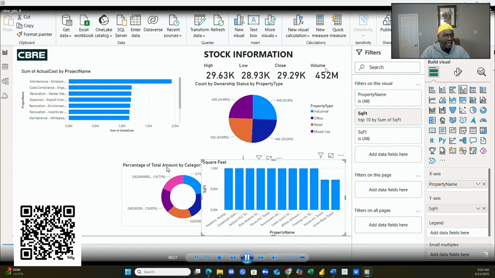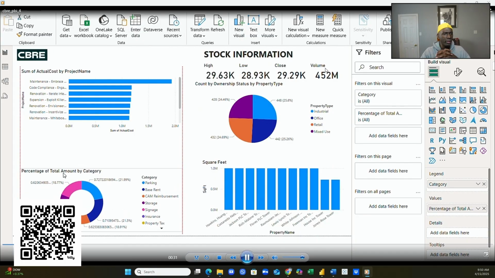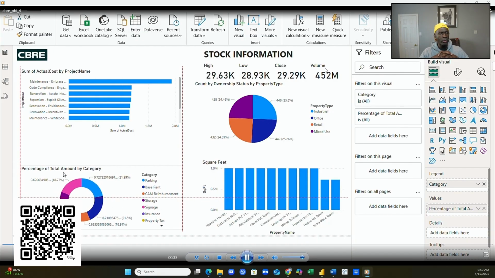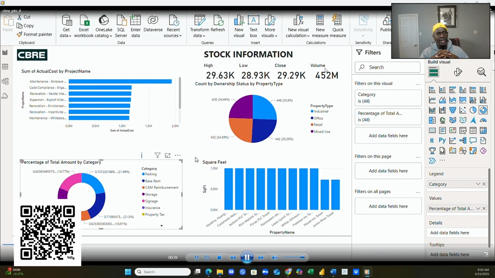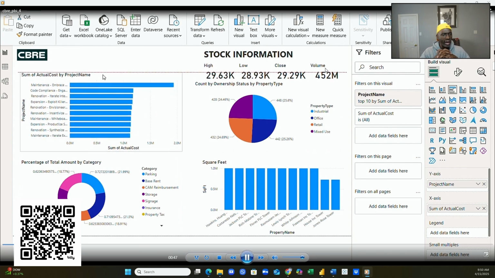We've brought in a clustered column chart. We're still using the pie chart and the donut chart, but at this point what we're trying to do is get the pie chart, the clustered column, the bar chart, and the donut chart situated so that they make the most sense layout-wise on the page. Again, real estate is very important.